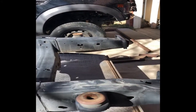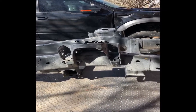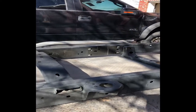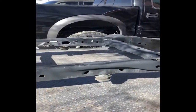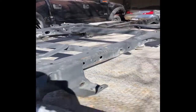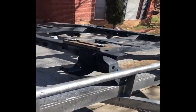I did notice a little bit of these bushings. This is a 2014 frame, and I believe since it was in California, or it may have been a flood vehicle, it looks like it picked up some rust. So probably before we shove it back in there and get it all bolted in, I'm going to take and clean up those rust spots, get some paint on them, and make sure we can get it back in there. Also notice right here there are some scrapes we need to address. But other than that, everything looks pretty good.